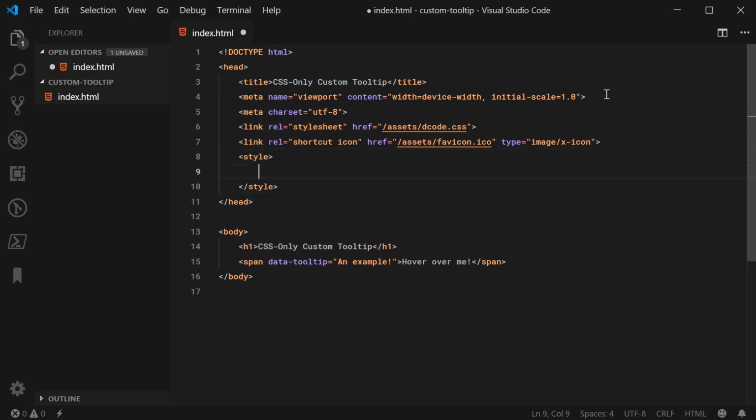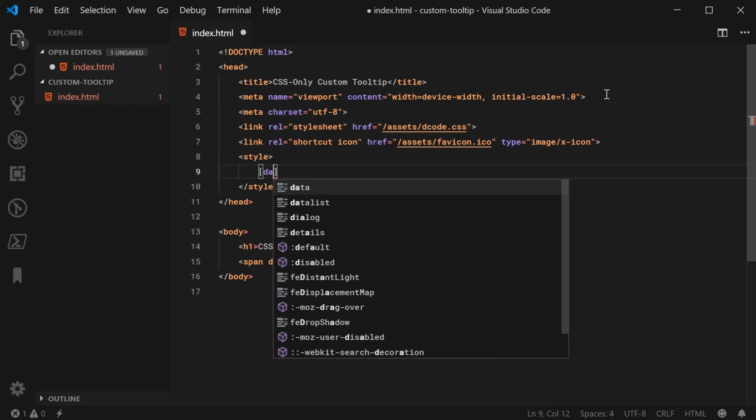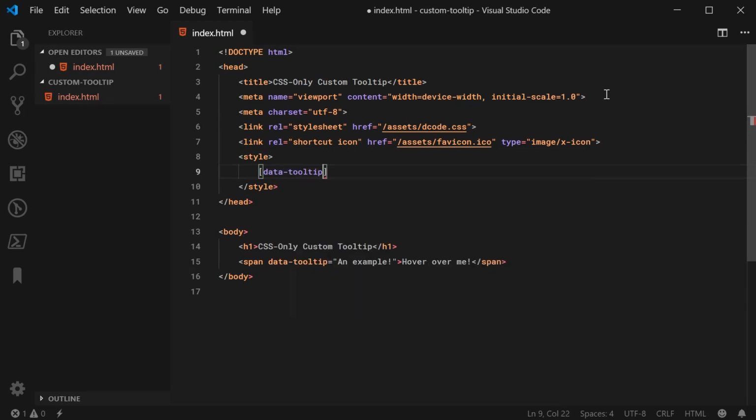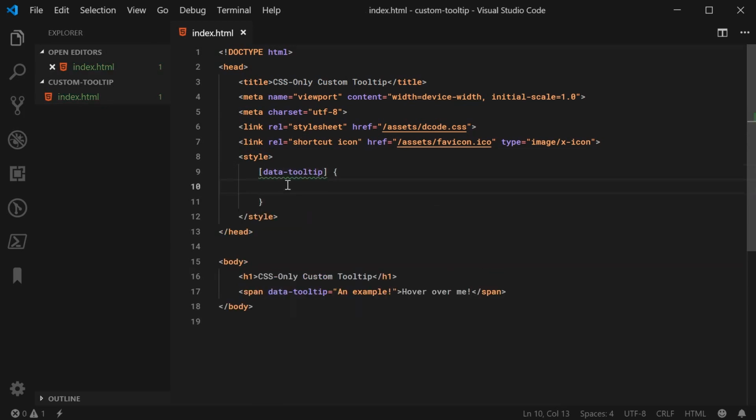So it's going to be quite straightforward. It is not too complicated. So basically we're going to do this. We're going to use two square brackets right here, then say data-tooltip. So essentially using square brackets like this is going to select elements that have this attribute right here. Essentially, of course, these square brackets are for selecting HTML attributes.